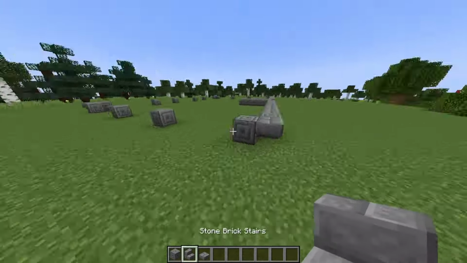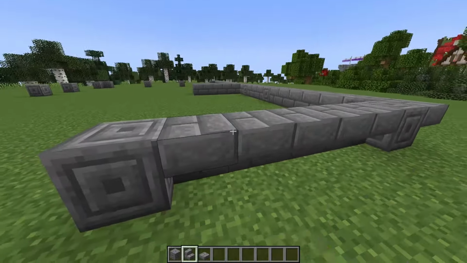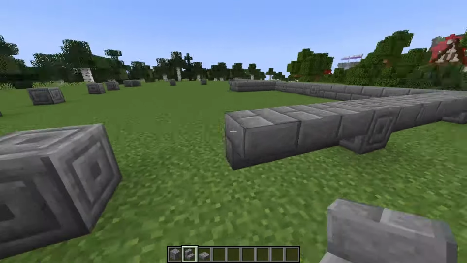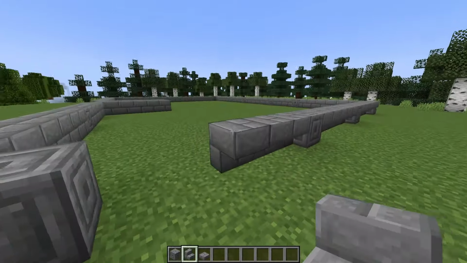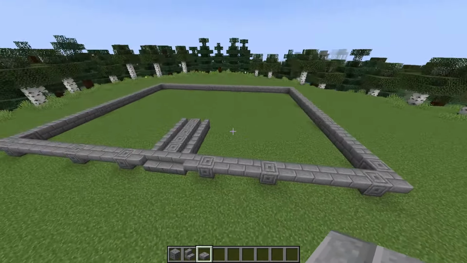Now I'll go around the rest of the outline using my stone brick stairs. Okay, just finishing this off, and there we go, we've got our outline for the foundation.